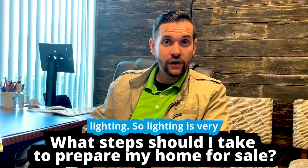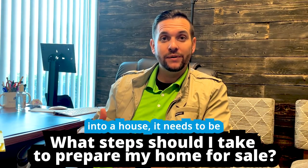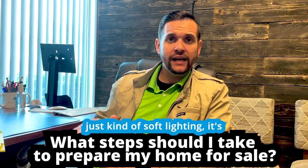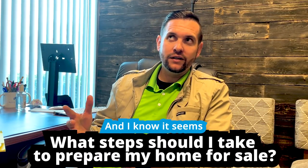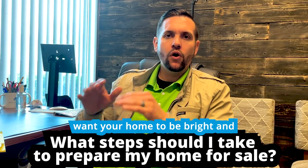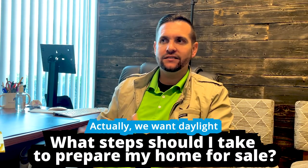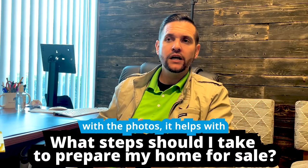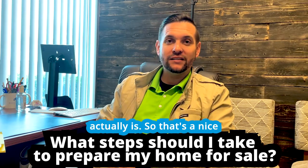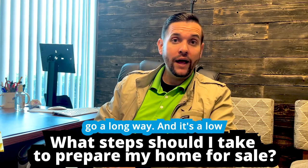After that, it would be lighting. Lighting is very important — when people walk into a house it needs to be inviting. If it's got old, soft lighting, it's not going to feel as inviting. We want your home to be bright and airy. You want daylight — lights nice and bright. It helps with the photos and helps everyone feel there's more natural light than there actually is. LED daylight bulbs are a low-cost tip that can really help you make a little bit more money.